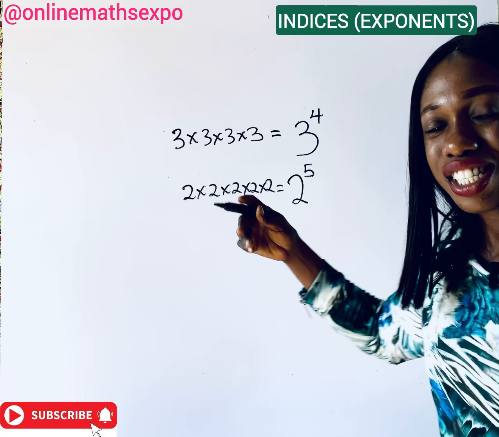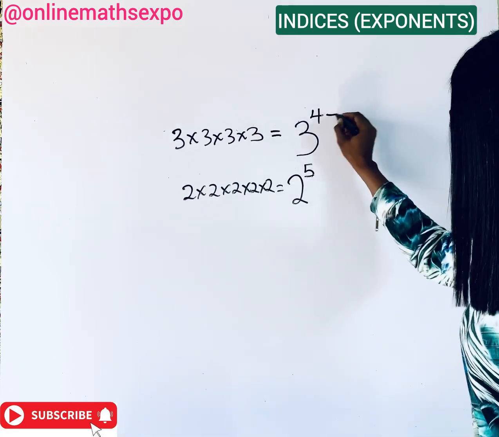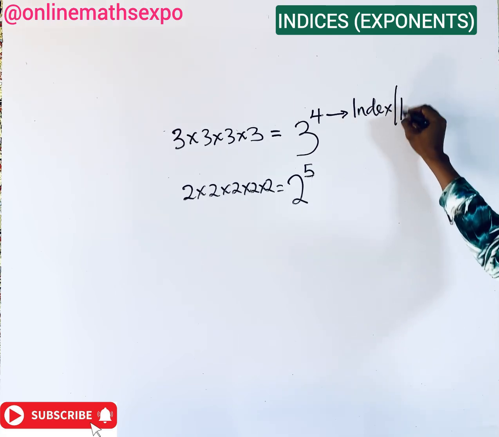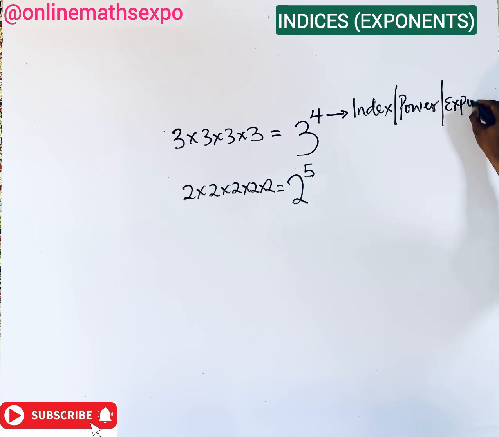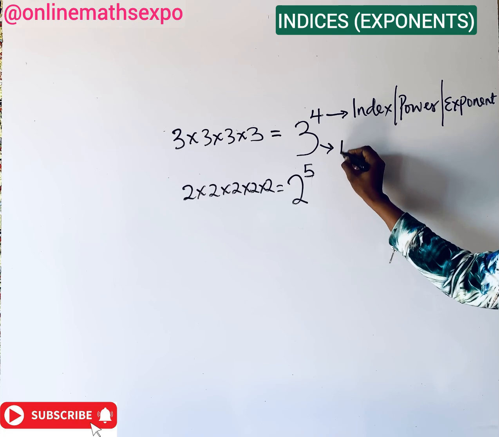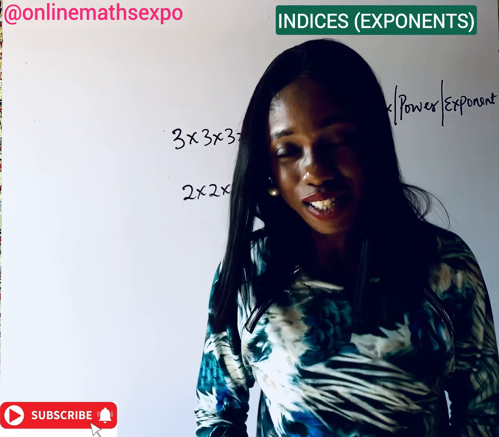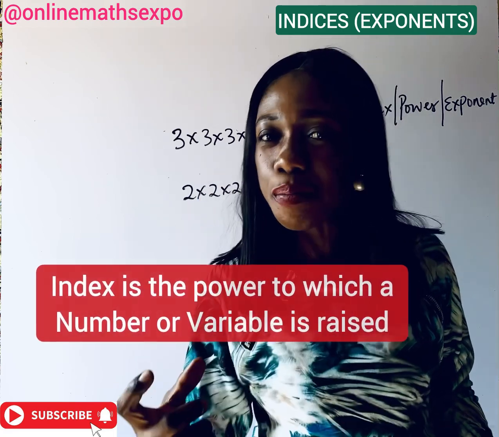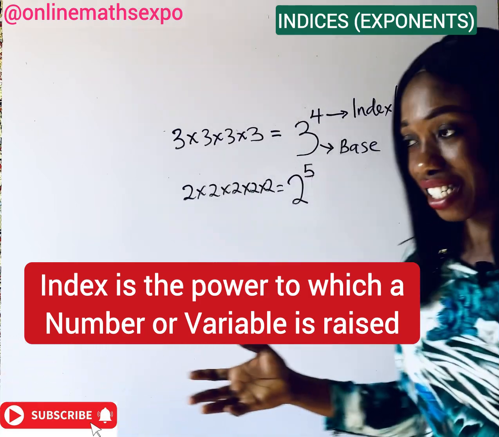And what does index mean? Remember, this one is what we call the index, or you can call it the power, or you can also call it the exponent. Okay? Now, this is what we call the base. I hope you are with me there. Now, what does index mean? It simply means the power to which a number or variable is raised. I hope that has made sense now.